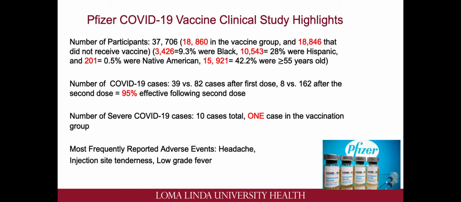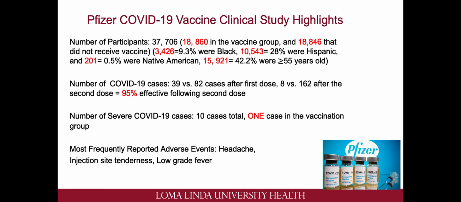And two, they want to make sure that it's fair and that they can see the maximum benefit in a fair number of people. I also think it's important that we really see who these people were that were represented. We know from the news and from all the reports that we see that Black people have been largely affected. We know that Latino people have been largely affected. We know Native Americans have been, and we know that those individuals who are greater than or equal to 55, I don't like to call them older, I like to call them seasoned, have been greatly affected, right? We know that they have died in large numbers. So we want to make sure that these people were adequately represented in these studies.